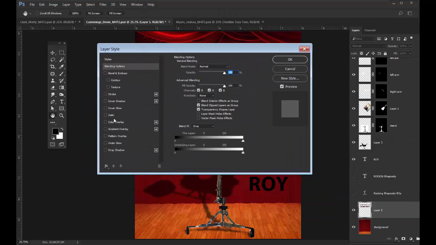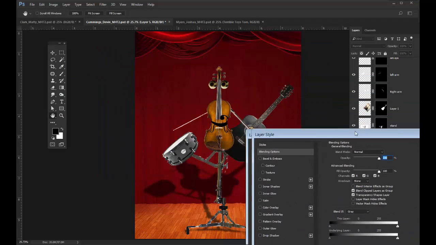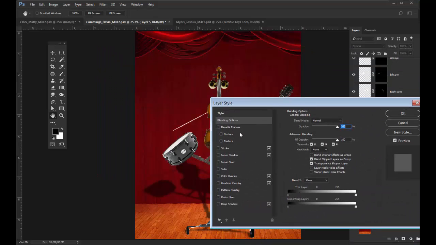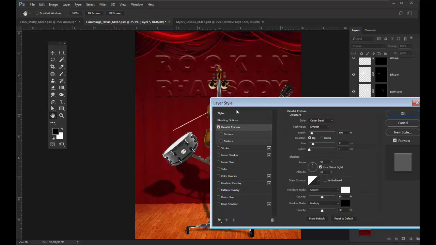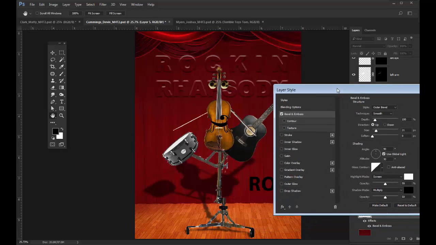This comes up, and I'm going to select, let me drag this to the side here. If I select Bevel and Emboss, you can see an immediate result there. It's a way of still seeing the background, just a way of looking at something a little different. We can do an assortment of things here, so this is a good opportunity for you to experiment.